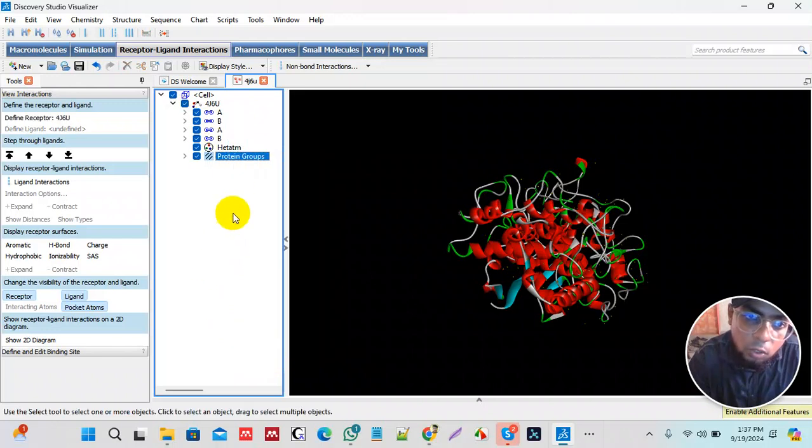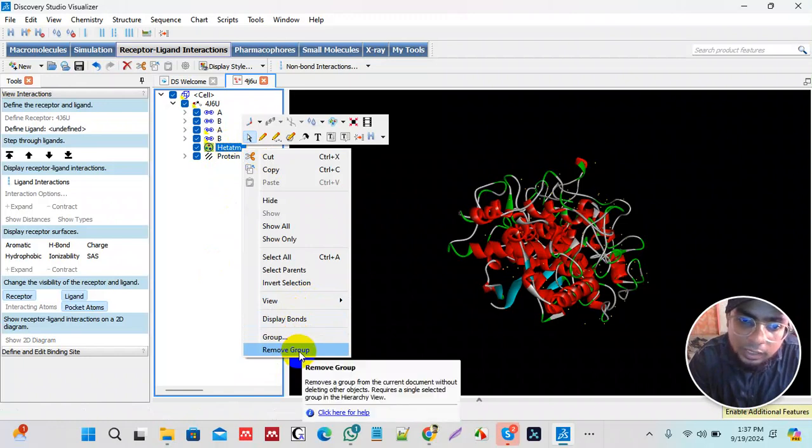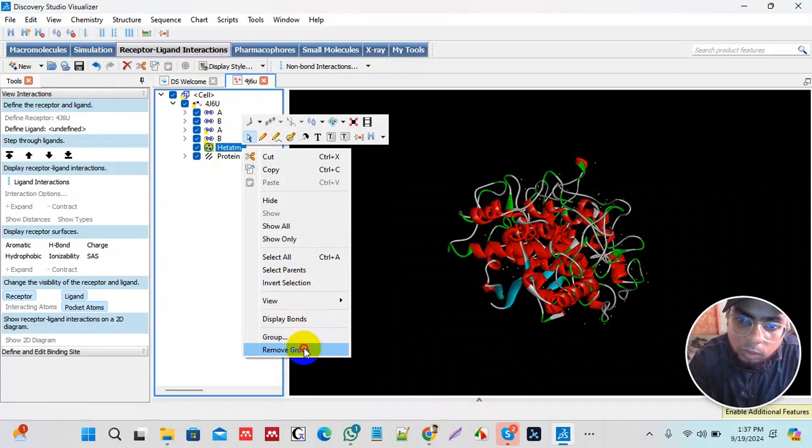So next, when I'd like to select heteroatom, I'll select it and the right button of my mouse, and I'll select remove group. Then automatically the heteroatom will be removed from the structure of our protein molecule. In this way, we have removed heteroatoms and outer molecules from our desired or target unclean protein.